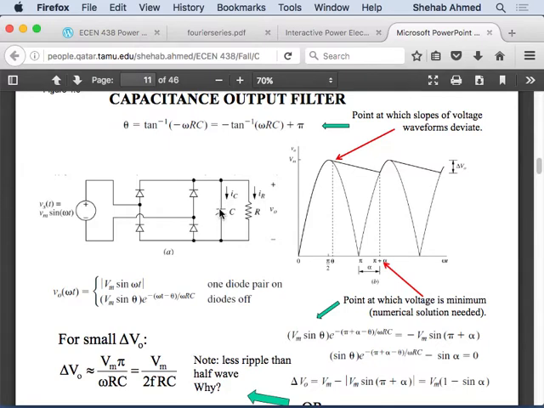For an ideal capacitor, an ideal and infinite capacitance, all the AC components will go through the capacitance. What will be left to go through the resistor? The DC. Right? But this is not an infinite ideal capacitor. It's a finite value capacitance. So not all the AC components will go through it. Most of the AC components will go through the capacitor, and then some will pass through the resistor. Because some will pass through the resistor, we expect to see some ripple. We don't expect to see a pure DC on the output.